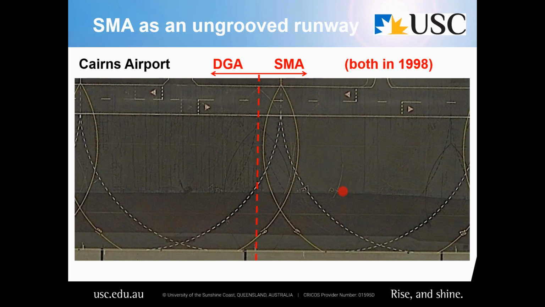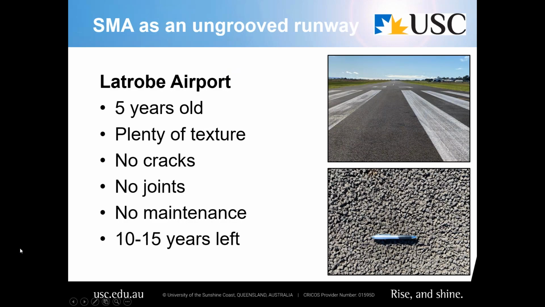So that's 20-odd-year-old asphalt, 23 years old, 22 years old. Same plant, same aggregate, same everything the same, except on the left-hand side dense graded, and on the right-hand side stone mastic. Of course, this is an apron, so this was never grooved, but it does show the improvement in durability and crack resistance of the stone mastic mix compared to the dense graded mix that was produced with the same materials in the same plant.